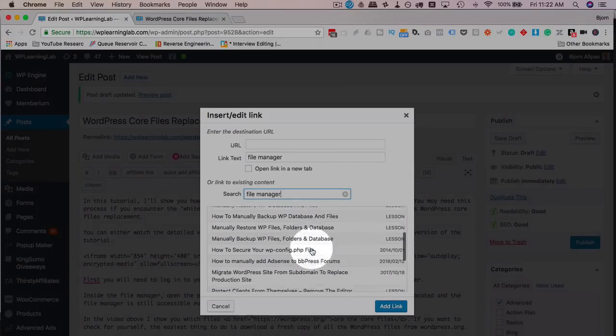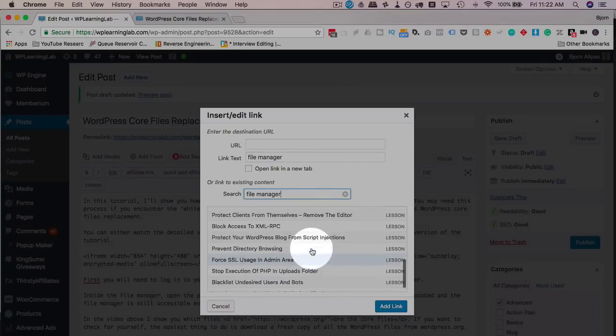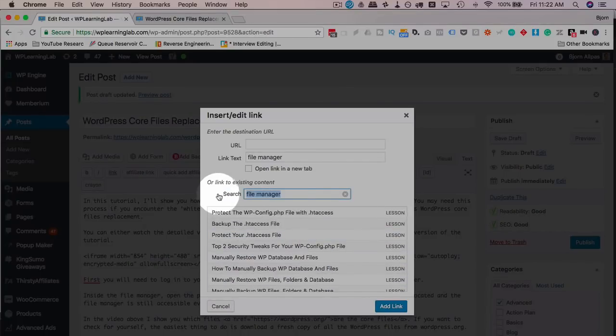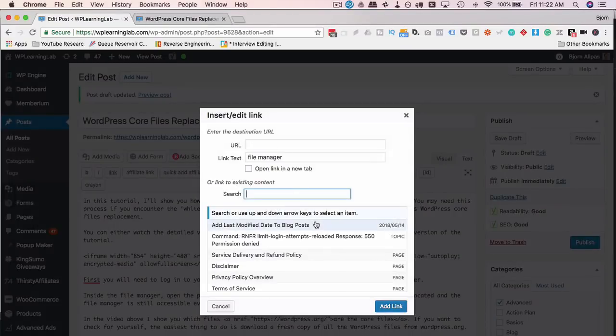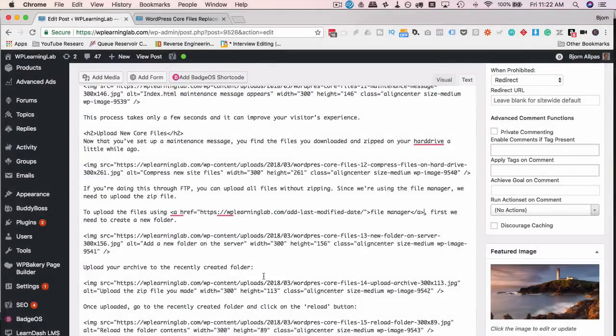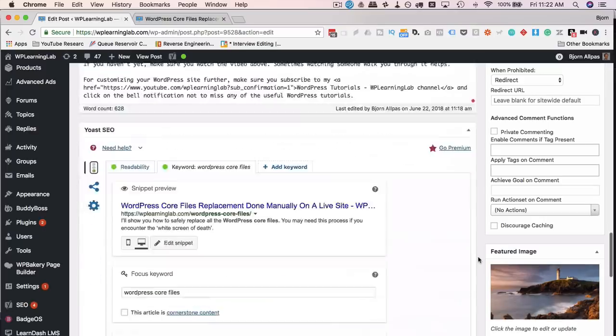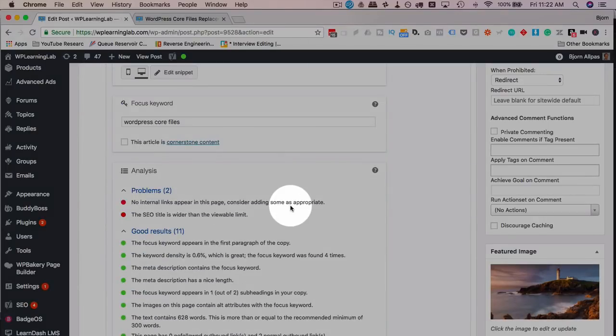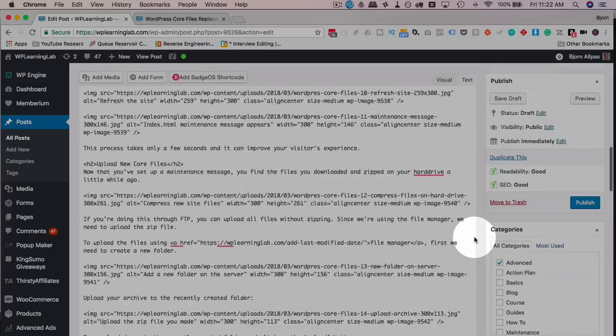And it looks like I don't. So I'm just going to pick a random one. Let's just take this one. Let's pretend this is an appropriate link internally and add the link. And now if we scroll down, that one's not been updated instantly. That's the one where I have to save the page again.